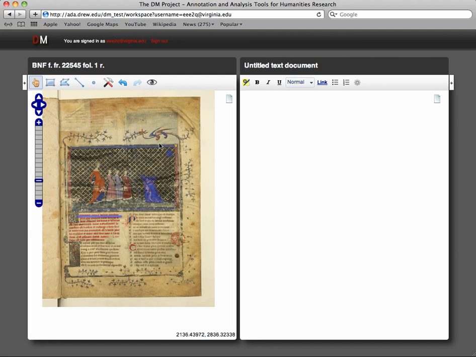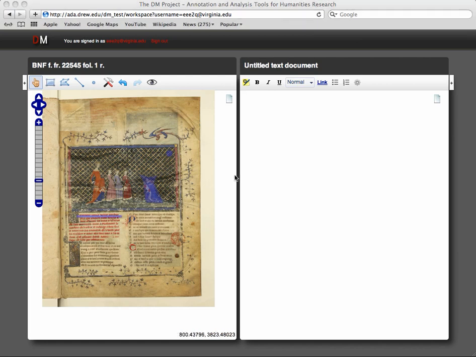All the markers will be in purple, but if you have overlapping markers, or you want to be able to see the folio a little more clearly, you can use the I button. That's to show or hide the marker layer. So when you click it, they all go away. You click it again, and they come back. And then if you don't want all of them to go away, you can also select which ones you want to remove from sight. They will still be there, you just won't be able to see them. And you can use the I button here. So you click on this I button, and we still see the other two markers, but not the line marker.